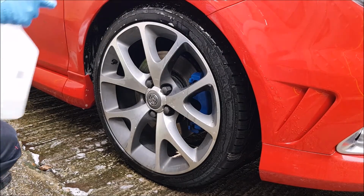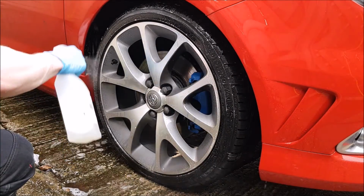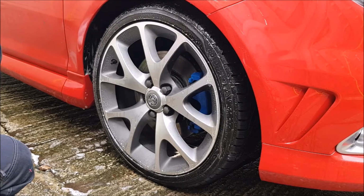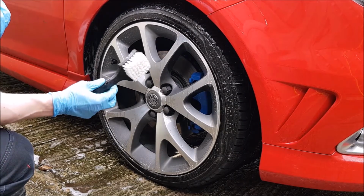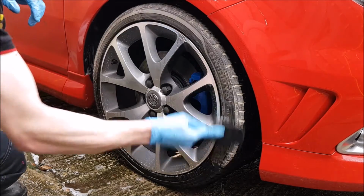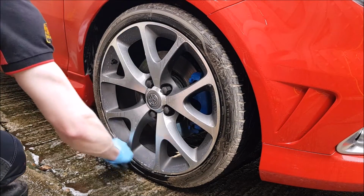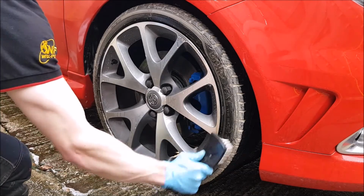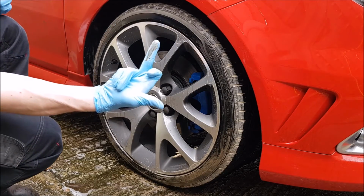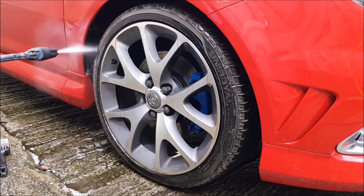Moving on, spray APC onto the tyre walls, allow it to dwell for a second and then scrub. You will see brown grease and dirt being pulled out of the tyre, which could be old dressing and just general contamination that they've picked up from the road surface. As you can see, it is quite a grimy, horrible surface, but you do need to get this clean because this is so important for the stages that come later in the process. Give all that a thorough rinse down.